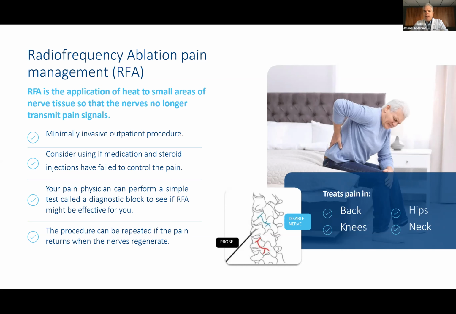The pain relief is typically anywhere from 6 months to 18 months and can be repeated when the nerves regenerate. So it's not a permanent solution, but it's a great solution. It maintains the normal mechanics of the back. And in the past, surgeons might have tried fusing for this issue, and they found out, one, it didn't work that well long term, and two, it could create problems above the fusion or below the fusion, which led to more surgeries and more fusions. So this allows your back to maintain its normal mechanics as they are, while also giving you significant pain relief.